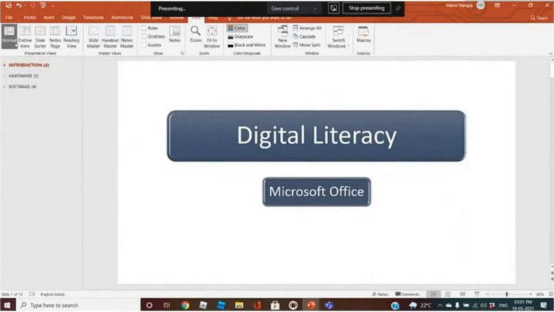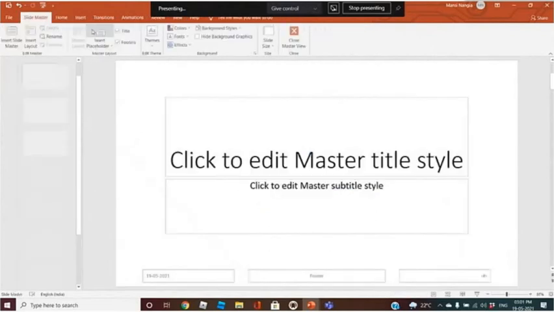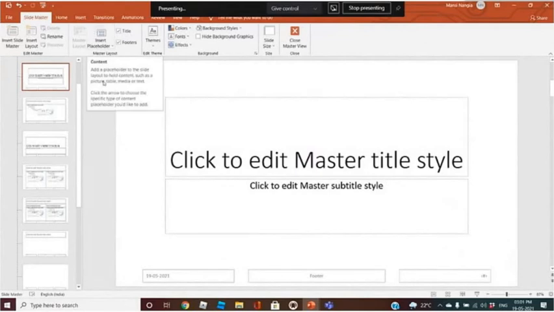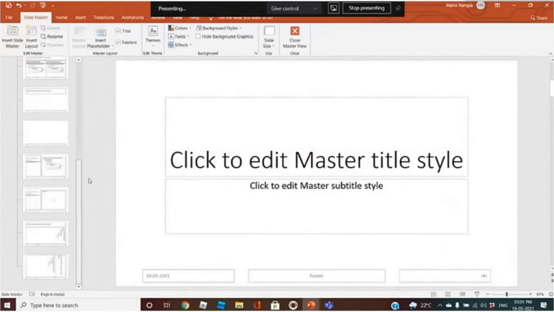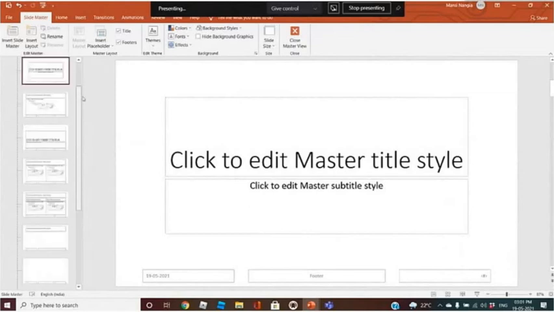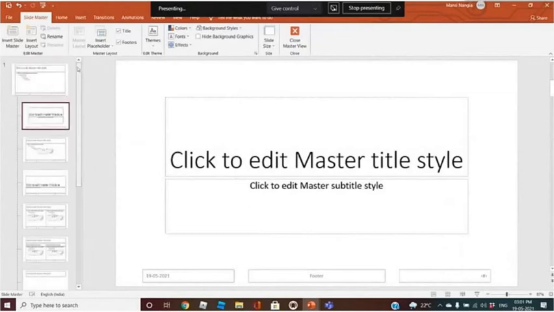Currently you're working in the normal view. Now you can see here these are the predefined layouts on which we have just had a discussion. You can also create your own master slide. You can insert your own master slide by this option. Currently I am not going into that detail, as that will be very advanced level.